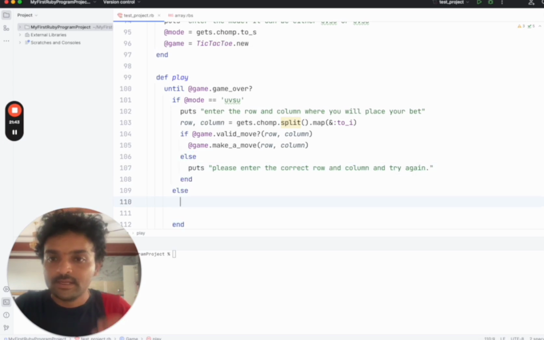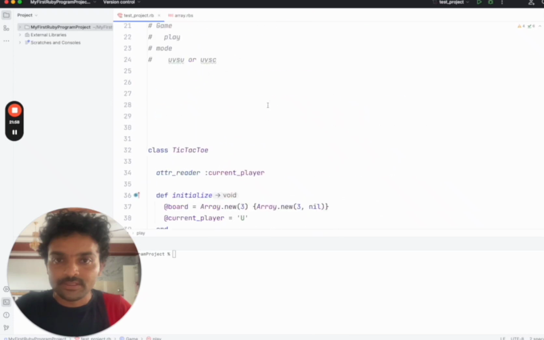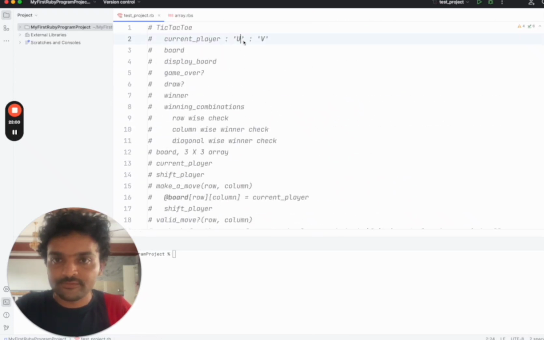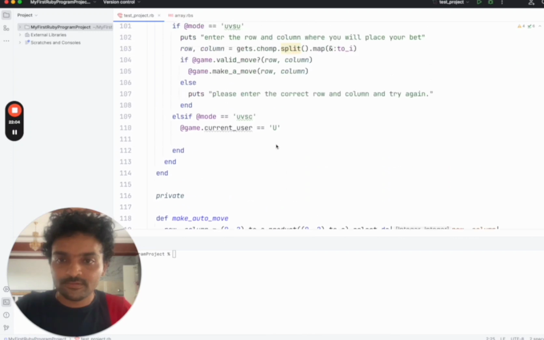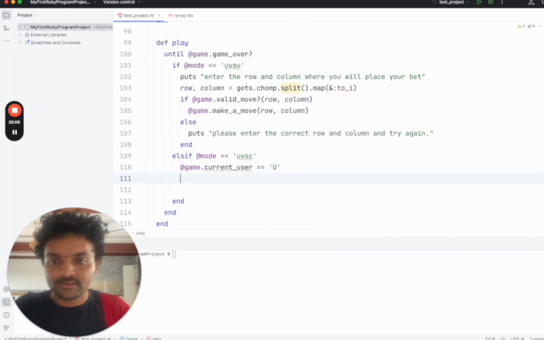Okay, now if the mode is user versus computer, if game dot current user, I'm just hard coding it. I'm considering you to be the first player, and if the first player is a user, we need to perform the operation, right?